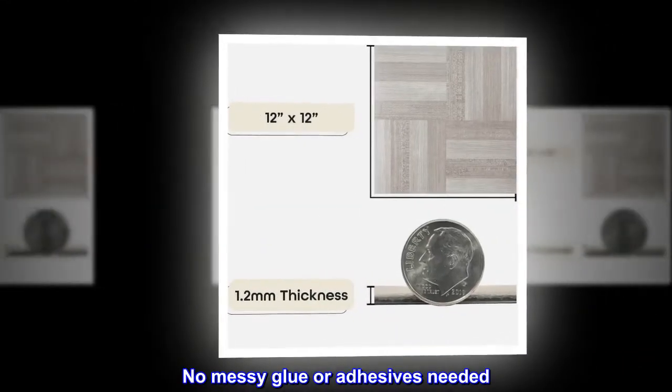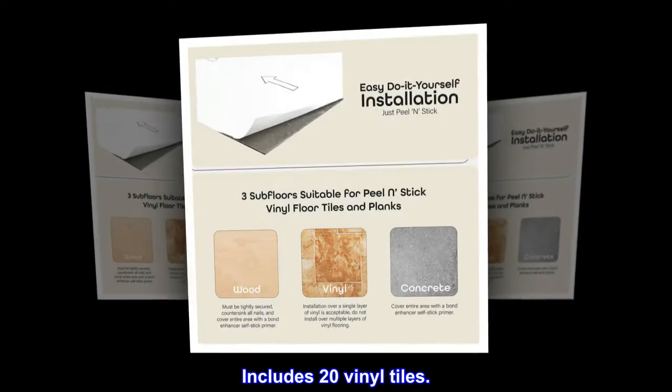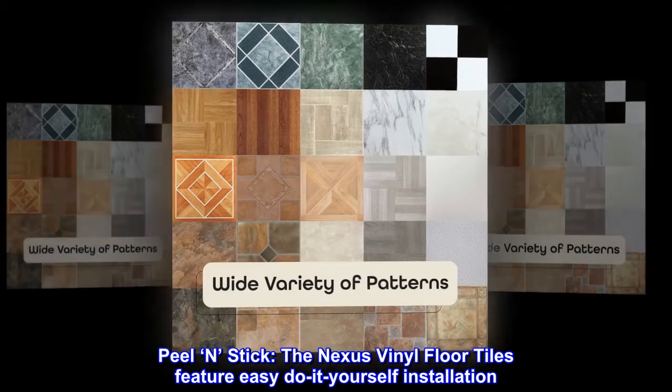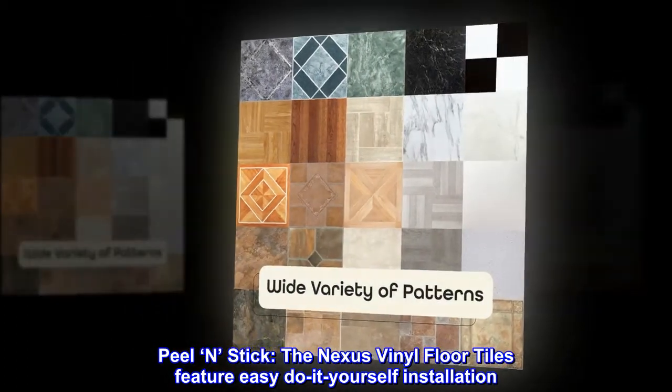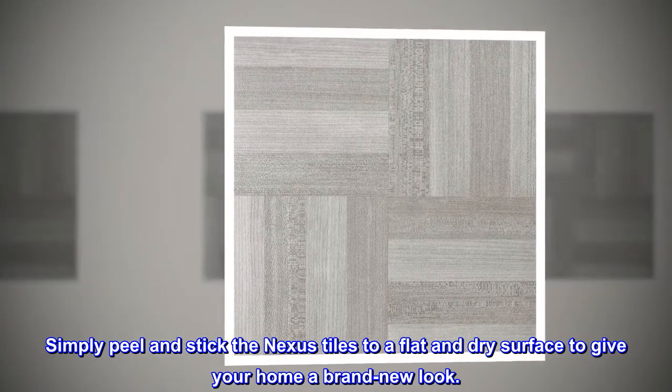No messy glue or adhesives needed. Includes 20 vinyl tiles. Peel and stick. The Nexus Vinyl Floor Tiles feature easy do-it-yourself installation. Simply peel and stick the Nexus tiles to a flat and dry surface to give your home a brand new look.